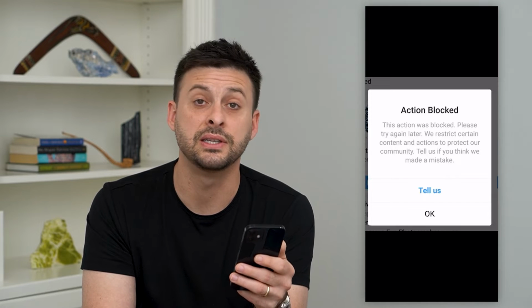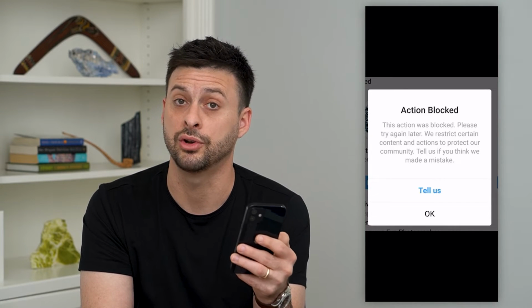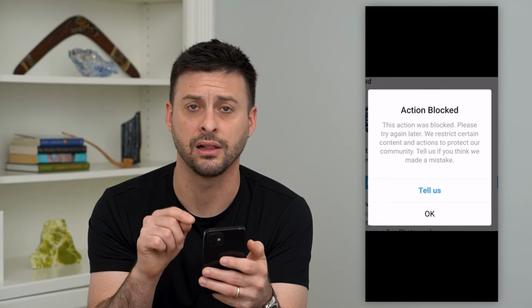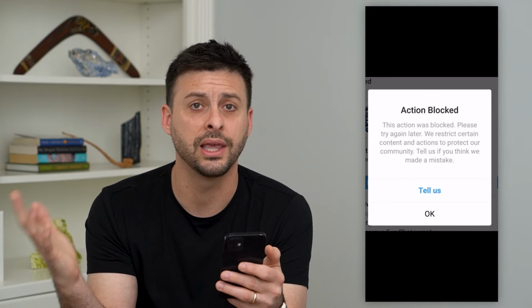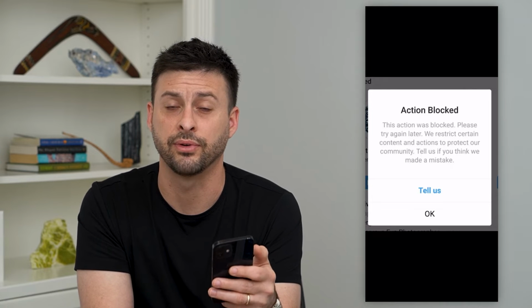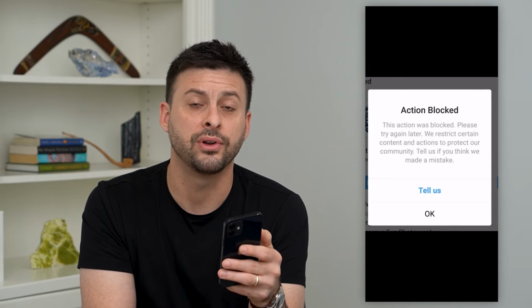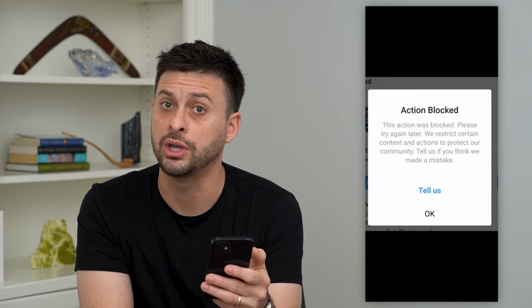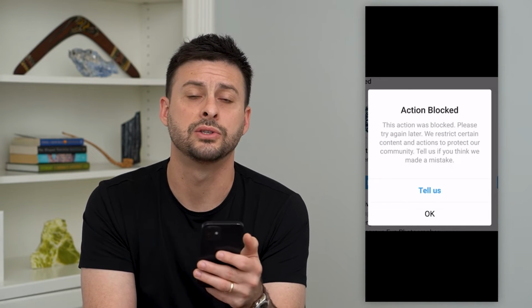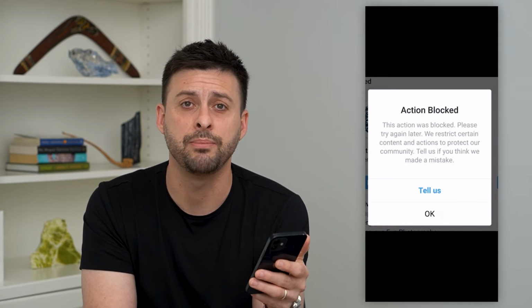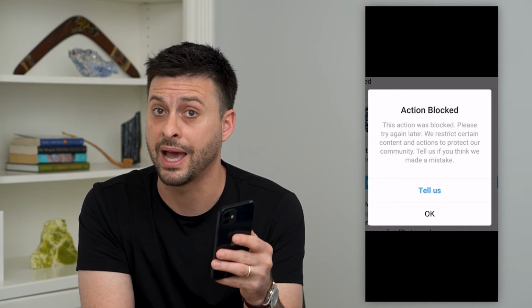Basically, what this does is Instagram wants to make sure that you're not a specific bot that is just in there, just clicking like, or following and unfollowing a bunch of different accounts to try to gain more followers. These are all different things that Instagram doesn't want either you or a bot, some third-party service, to do. So if it suspects that might be the case, it will block those actions.